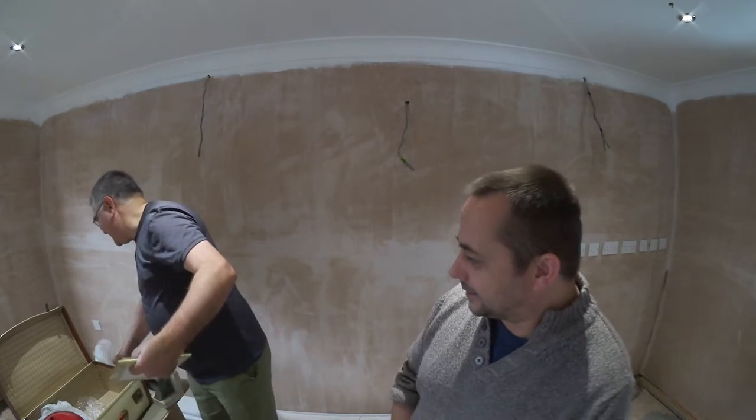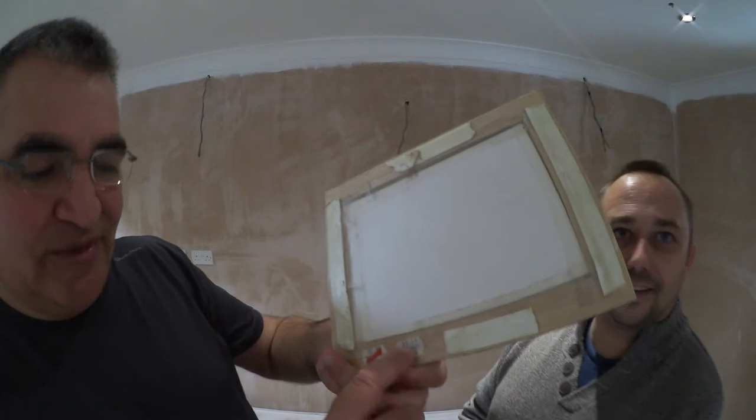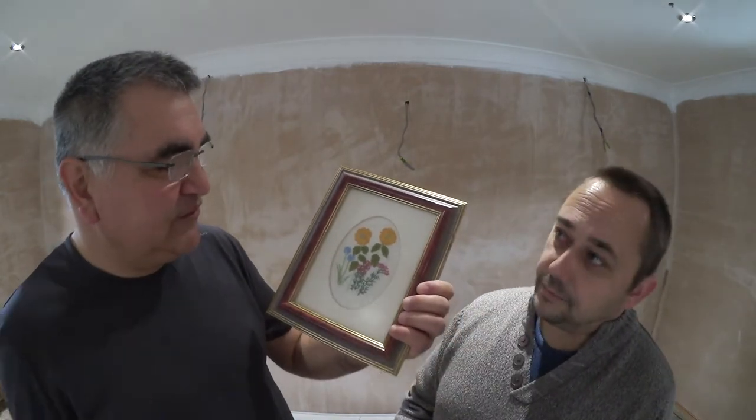Let me just get this out of my Tesco bag. A little bit of embroidery here. You don't get the embroidery type, mate. No, but I'm buying to sell, aren't I? This is a cheap frame — it says Hobbycraft, £3.49, reduced from £6.99 or whatever. But what they've put in here is amazing. I really like that. I think that will go well, maybe in a different frame. How much did I pay for it? 20p.